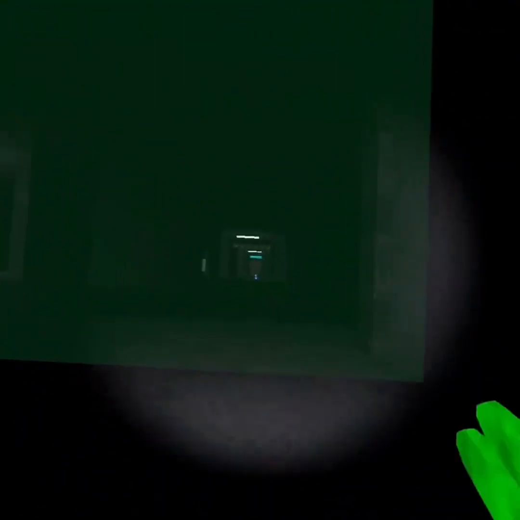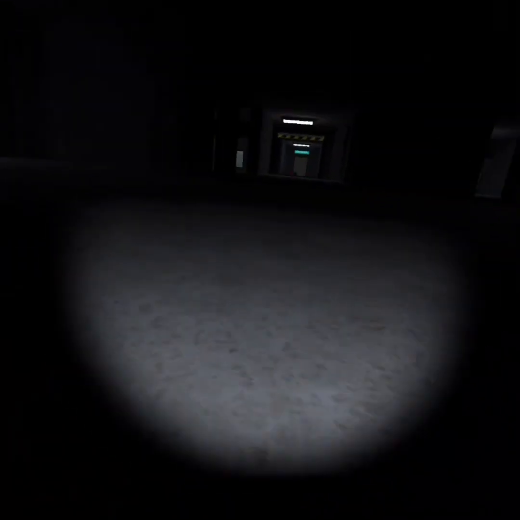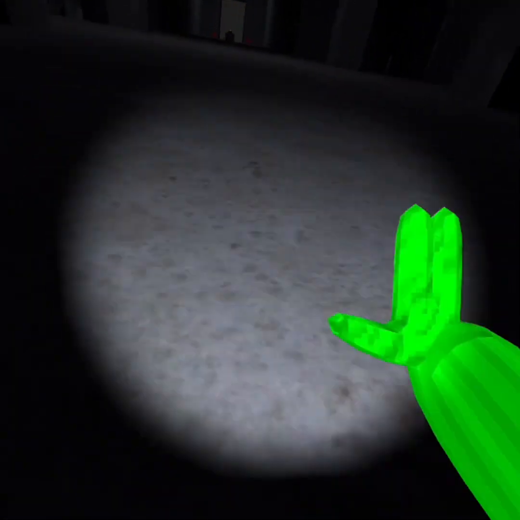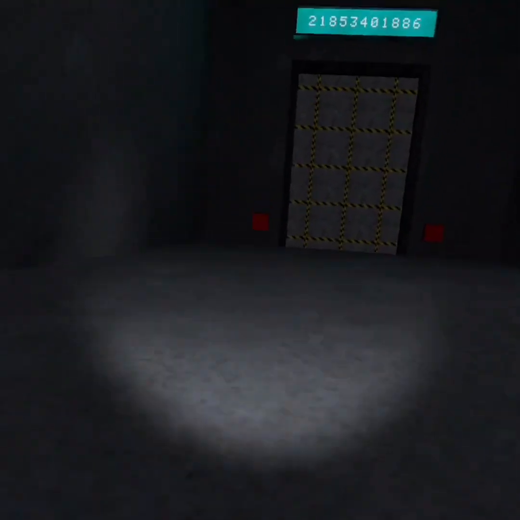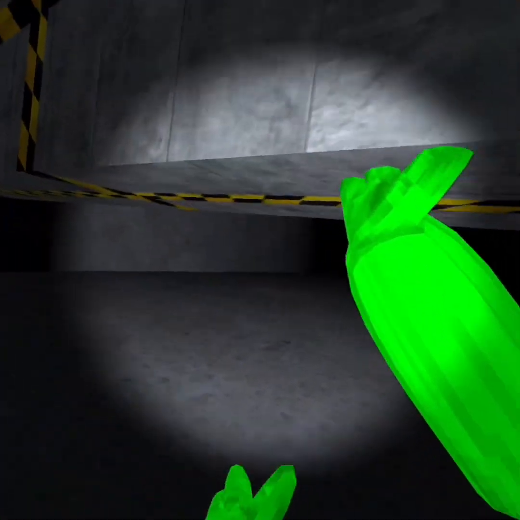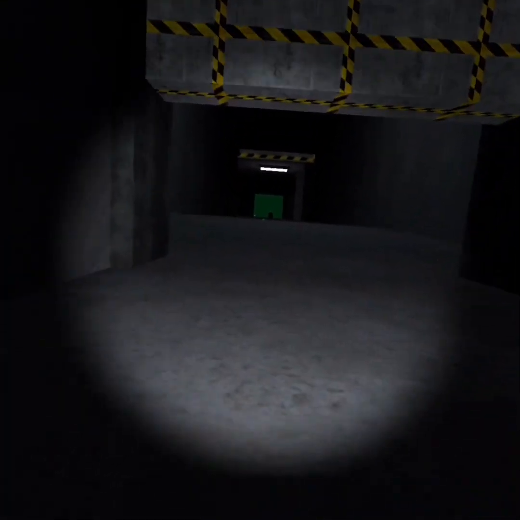What just happened? Oh my gosh. Okay, let me go. Come on. Yeah. Come on. Yes. Oh, see you later, sucker. Okay, I'm gonna press these buttons. Boom. Boom. Okay, let's go. Okay, finally. That's level 6 complete.